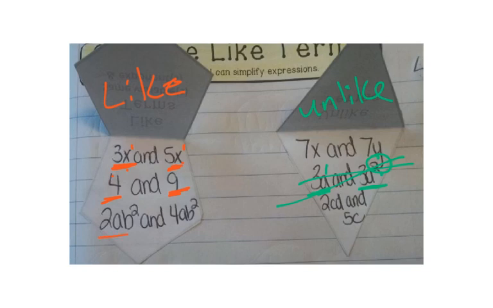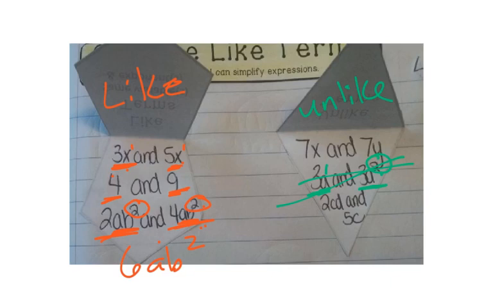If we look over here, we have 2ab squared plus 4ab squared. Now, I have the same base, ab. I have the same base, ab. I have a squared symbol on both b's, so I have same base, same exponent. I could combine that. So I could add that, and I would get 6ab squared.